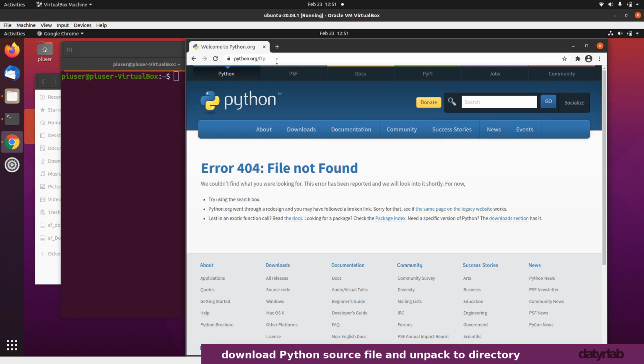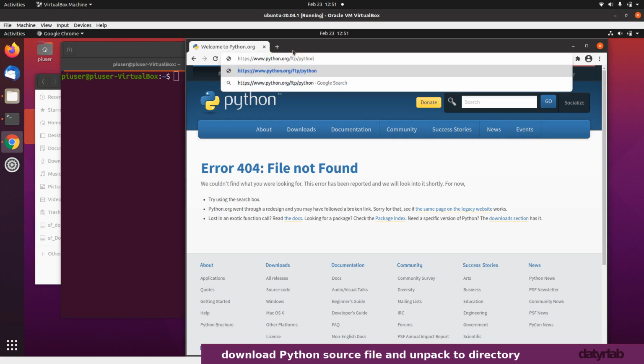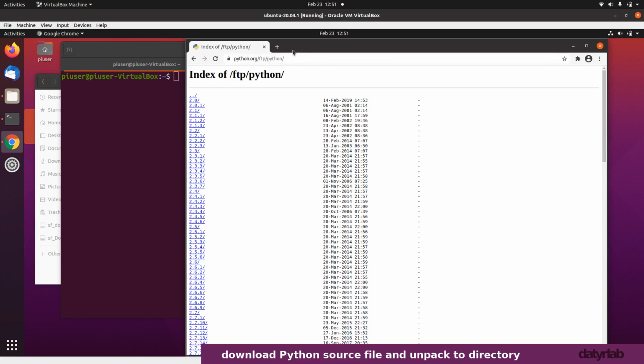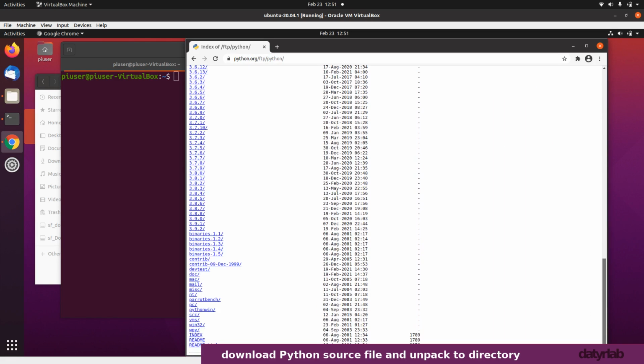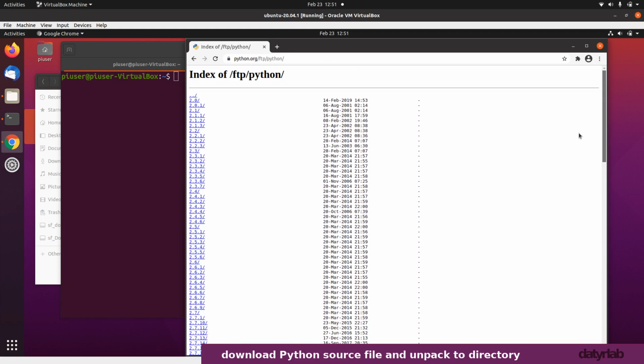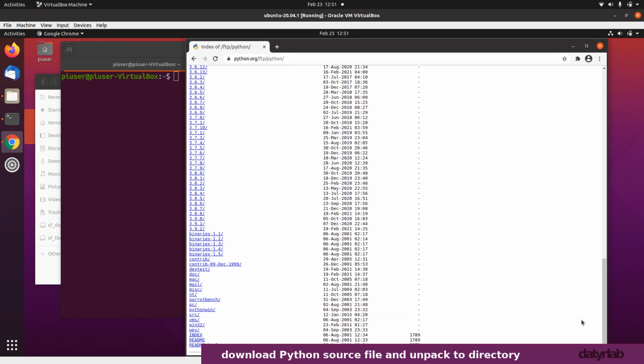Alright, okay, I think it's Python. Okay, there we go. So we've got the full list of the source files, which we can just take and install. So if we want to downgrade, we've got the full list there.